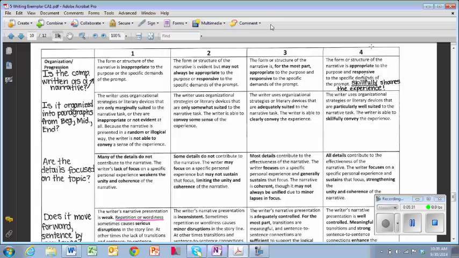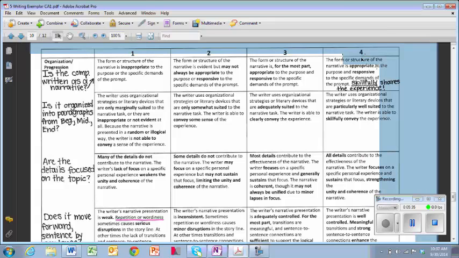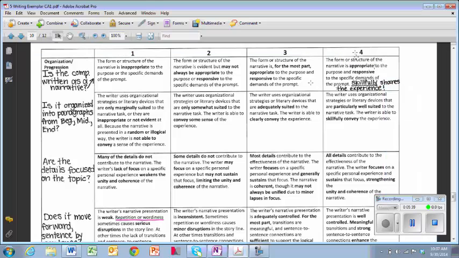What you'll find is that a 4 should be really hard to get. So a 3 is yes, for the most part, this is a composition written as a narrative. It is responsive to the prompt. In order to get a 4, it must be very skillfully, it skillfully shares the experience. It's very responsive to the prompt. And you'll find that to be true for all of the rows of this rubric, is that a 4 kind of takes it to that next level. Like, what is that step up, a step above what is just adequate.